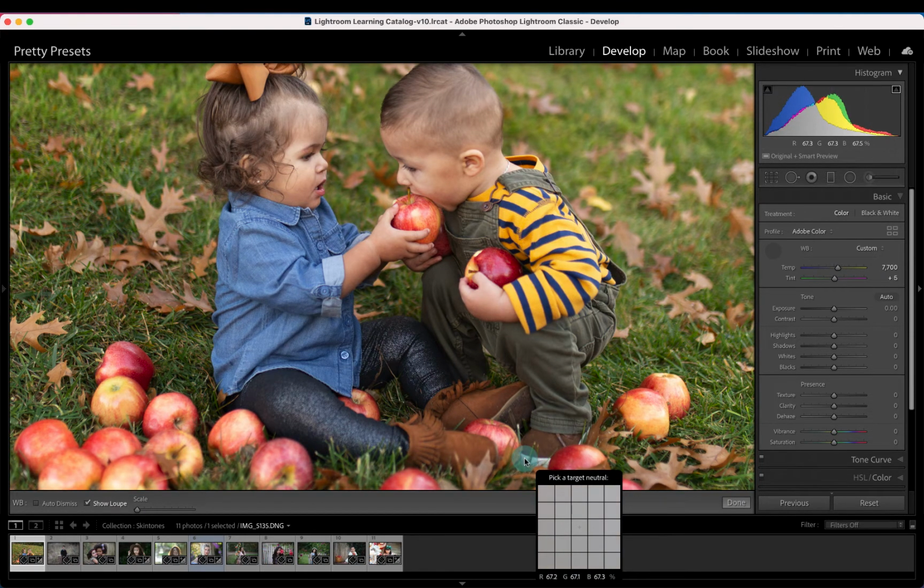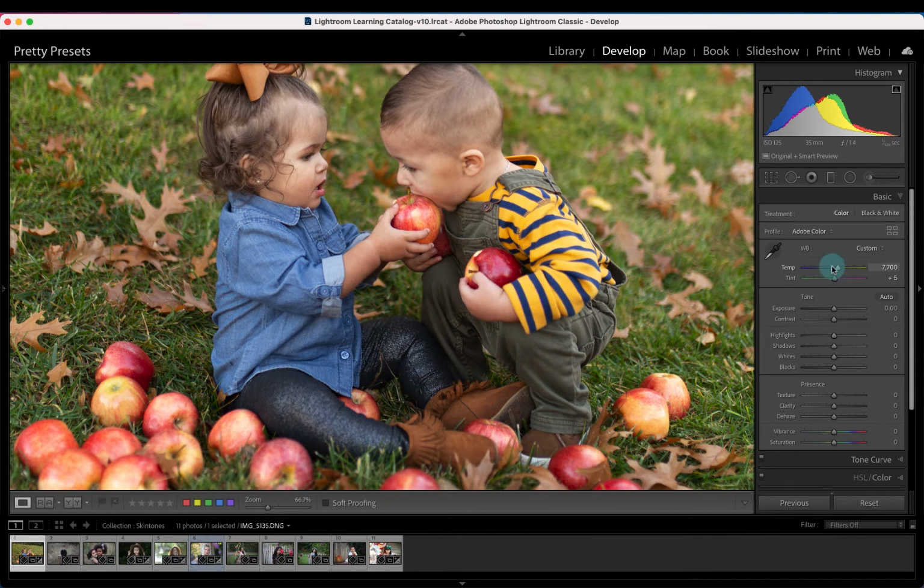All right. Now, I didn't like any of those, right? But if you get close, if you say, okay, that's better, but it's too warm, or it's still too cool, or it's too green, or it's too magenta, then we can come in here and tweak. So I think it's a little warm. If we look, we got green is 71, and our blues are way down at 59.9, so basically 60. I want to bring up the blues just a little bit. So I'm going to come here, and I'm just going to bump this to the left towards the blues just a little bit.